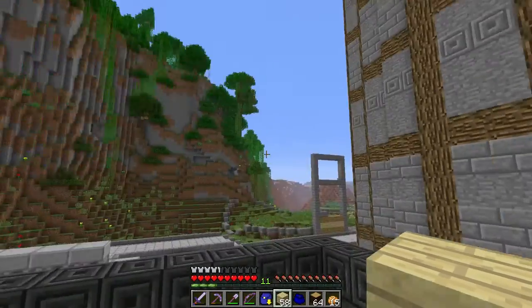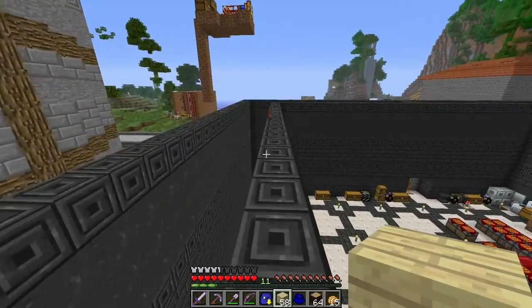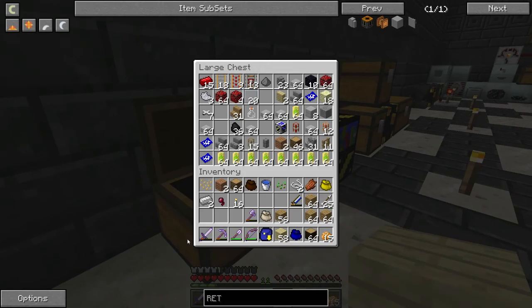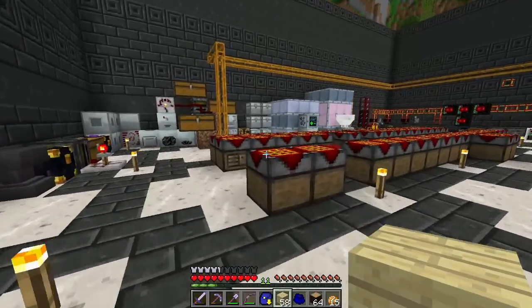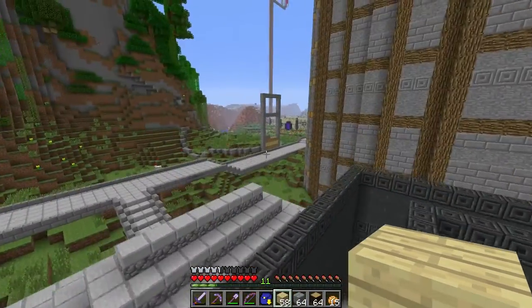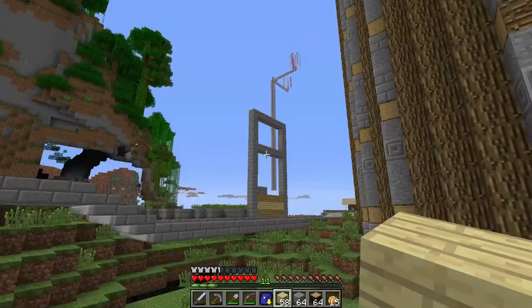We may use circle stone for the columns, but I don't think those look so great stacked together. Right, circle stone, but you know what I mean. The stuff we want. It's around here somewhere. Okay. Trying to avoid using logs too much because I spent so many logs building that structure.